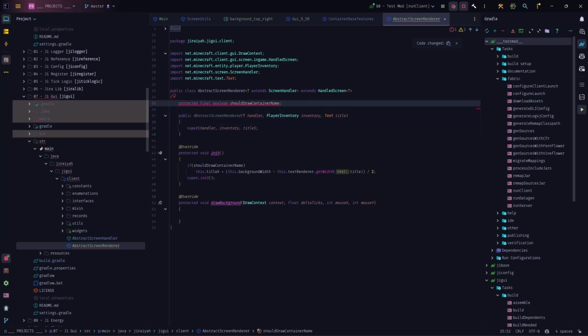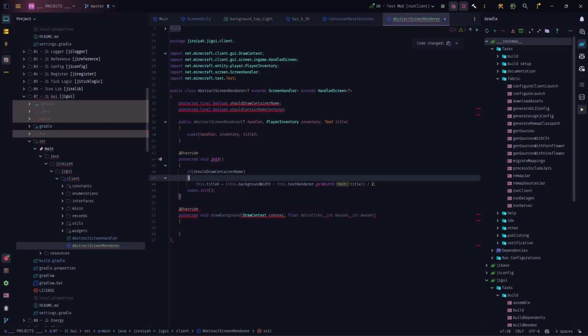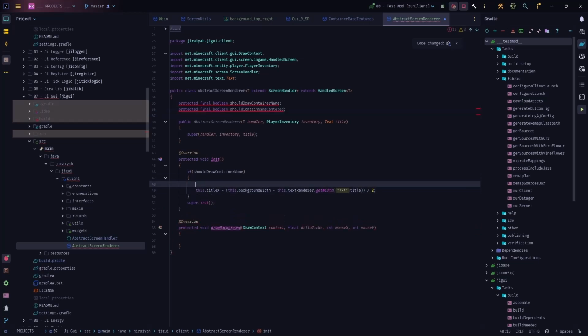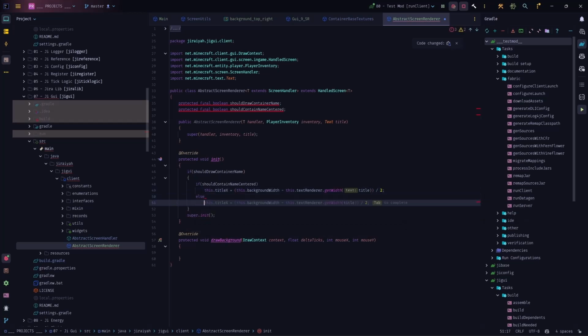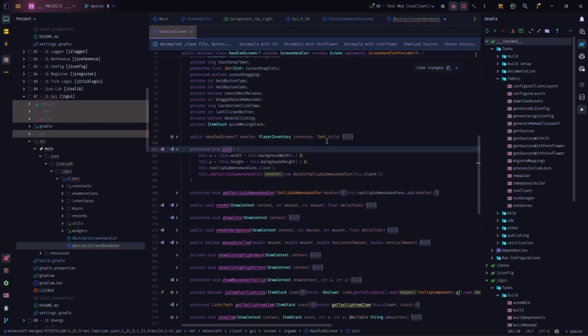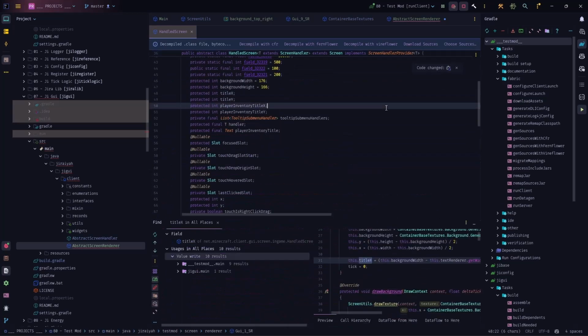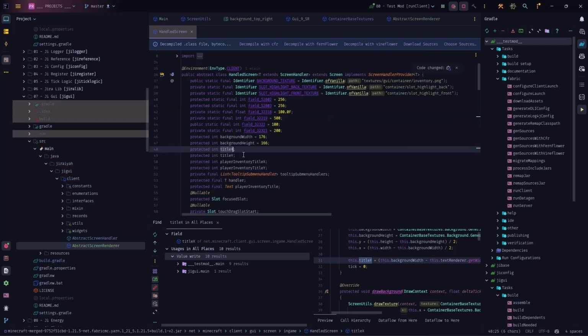However, there is something else, and that is if we want to be centered. So protected final boolean should container name centered. If this is going on, then I will check if should be centered. Else I want to do something else. To do that, let's take a look at this init and see where it is putting that title X. It's not doing it, but title X, where are you being used? Oh, I need to generate the sources here. Okay, compile please. I'm not going to generate the sources. I may not find it that way.